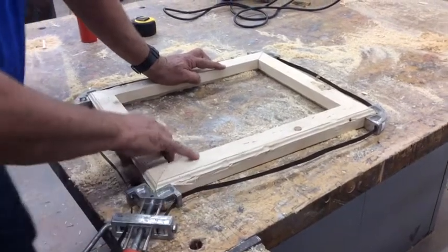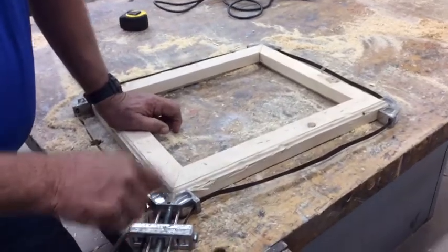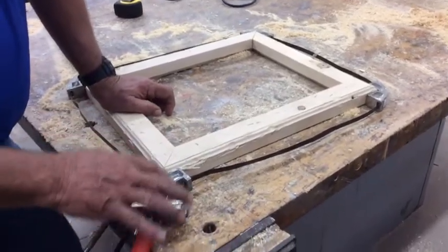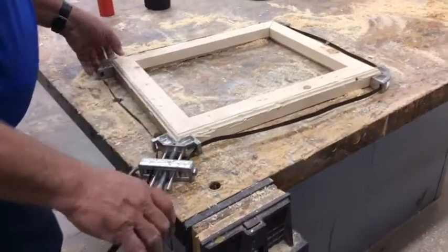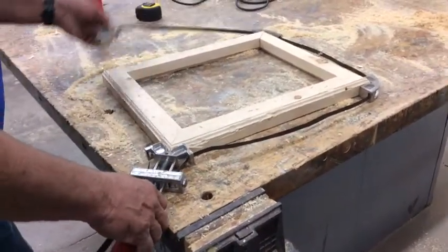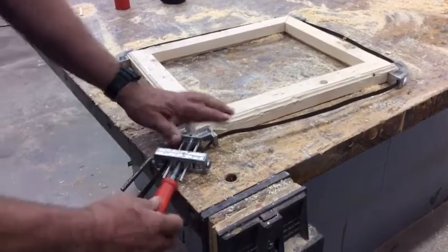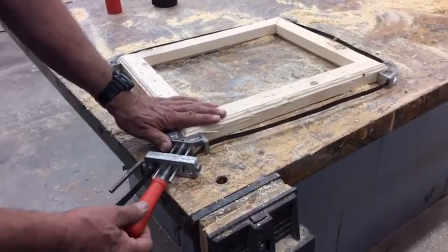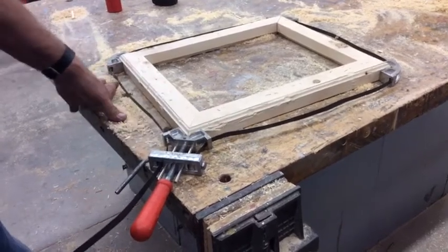All right, so what I'm gonna do next though, I want to talk a little bit about this picture framing clamp. It's a neat little jig, and these are all 90 degrees on every corner, and it's just a band. And so when you place it around here, you can slide these blocks through these different corners, pull this band tight, lock it down, and then screw this here tight.